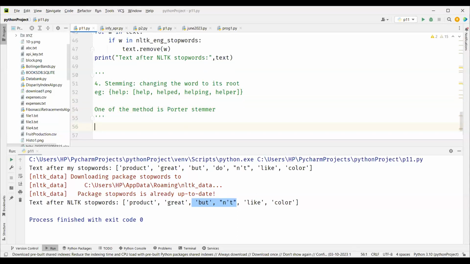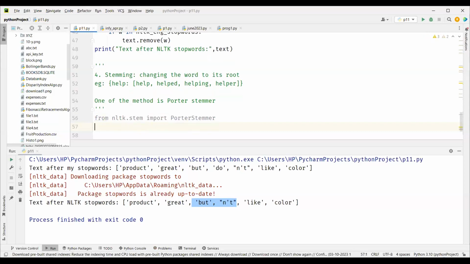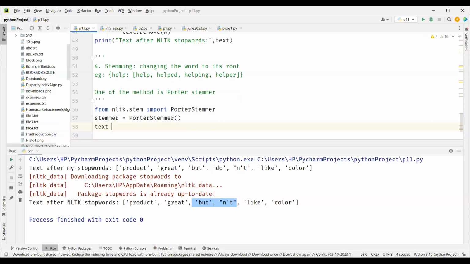From nltk.stem import PorterStemmer. We'll create an object called stemmer equal to PorterStemmer, and text equal to the text.